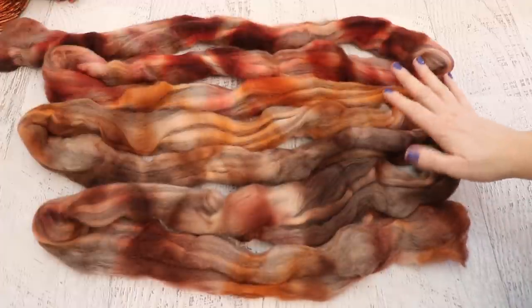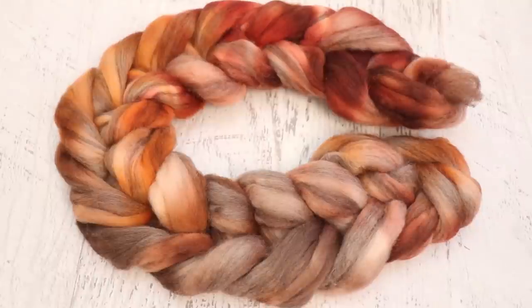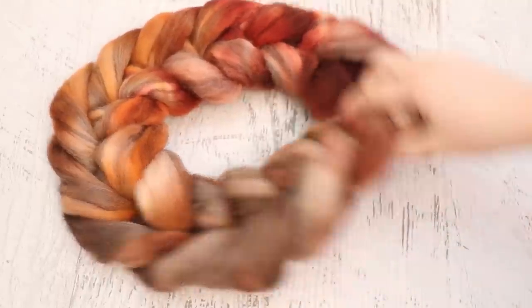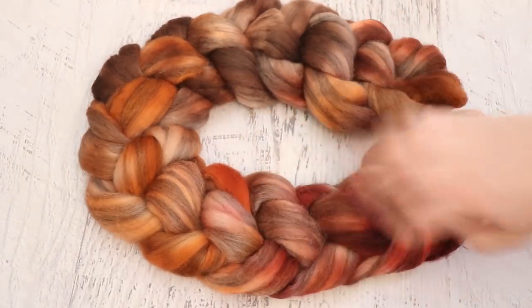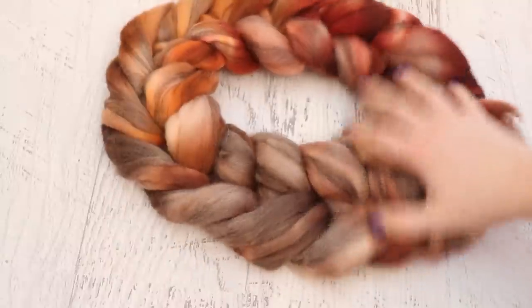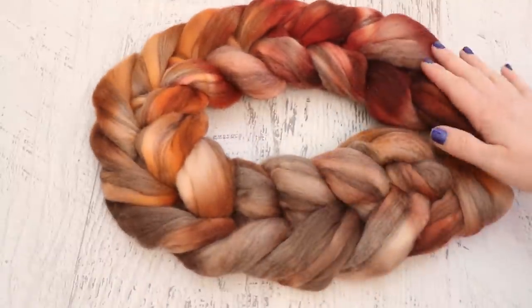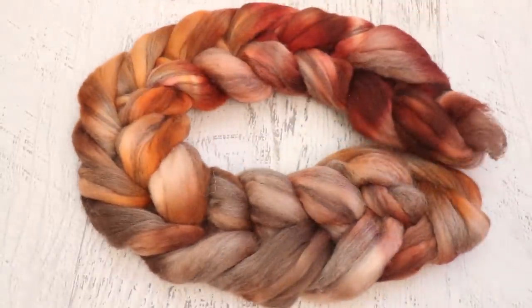I know we just opened it up, but I am going to now re-crochet it. I certainly could have just left it as it was dyed. But now I feel — oh, this is so pretty — I feel like you see more of the variation throughout. So while with re-skeining yarn I prefer to see things as they're dyed, but with fiber, because there are so many different ways to spin it, having a feel of the different colors is really, really helpful.